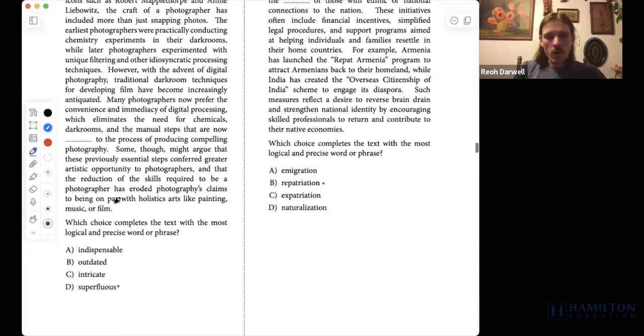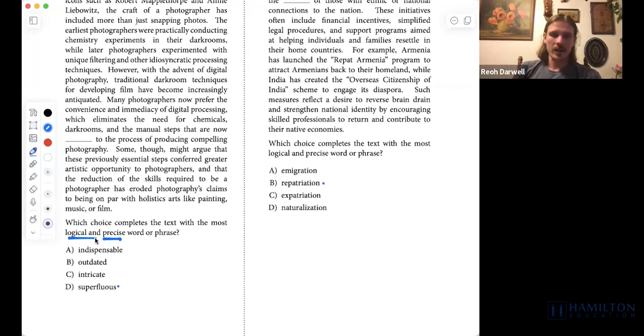So for question 4, I want to point to this right here. Precise, and logical. Okay, so this is what we're always asked on the test. That means we cannot use something which doesn't fit the norms of English. Okay, it means we have to use the word that most exactly means what we want to say, not something that's just simply close.